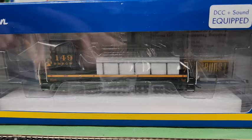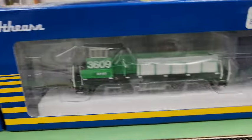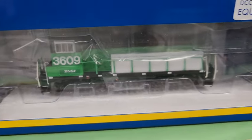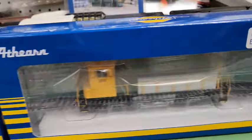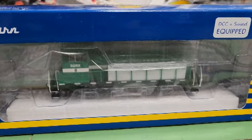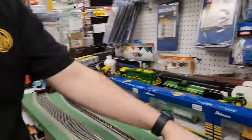For example, this here is the Denver and Rio Grande. I really enjoy that. This is a really nice patch job here. This is a BNSF. I guess it was a former BN engine that's now BNSF. Which one is this one? This is the Via Rail. And then finally, I got here the S&S Short Line Leasing. There you go. Well, let's take a look at this Burlington, for example.